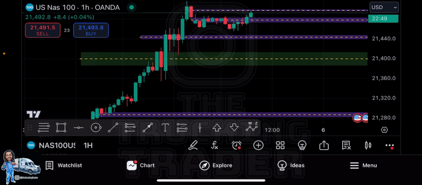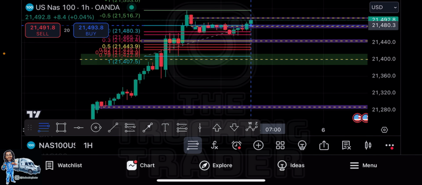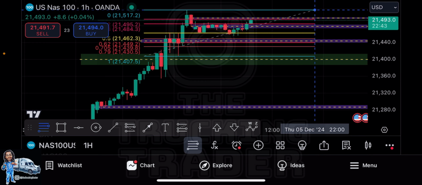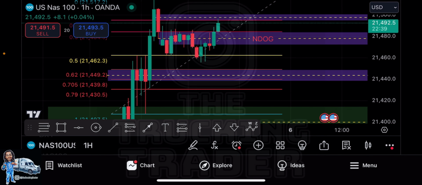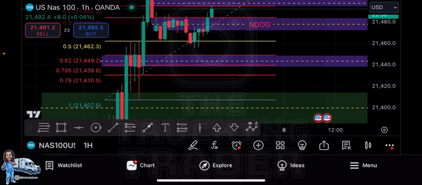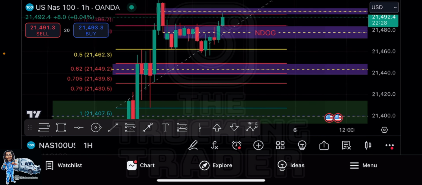Oh, sorry, I thought that was the fib. Get my Fibonacci tool. I'm going to put it on this swing low, place it on this swing high, just like that. Okay, so as you guys can see, within this little bit of a range, the yellow line represents my 50% level, and everything above that is going to be premium, and everything below that is going to be discount, right? So within this range, we are in a premium zone.